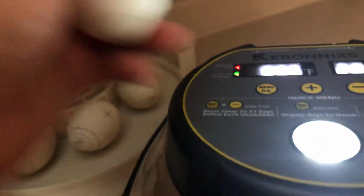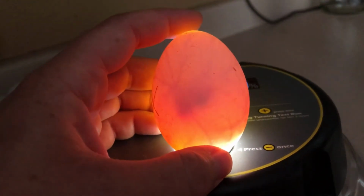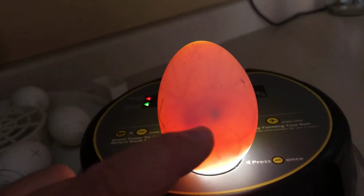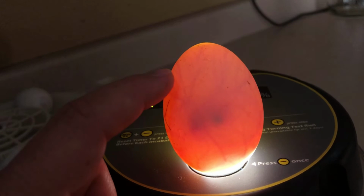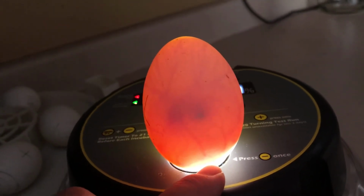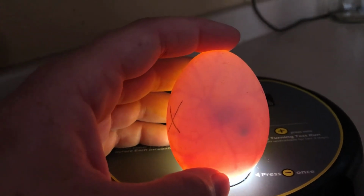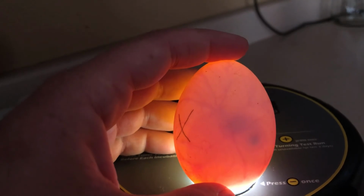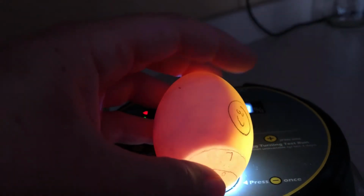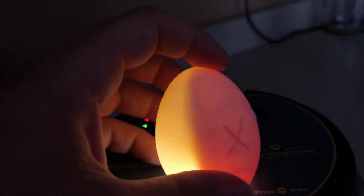And the last one, egg 6. Oh, that one moved really good. Oh, cute. So we got the eye, we got the body, we got our veins. You can see the air sac down here. It's doing great. Oh, it's so cute. Look at it. Getting excited to meet you, little duckling, in 20 days. All right, that's all for today.